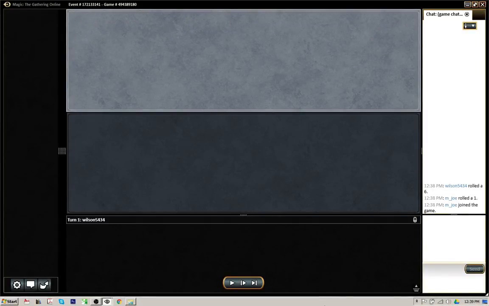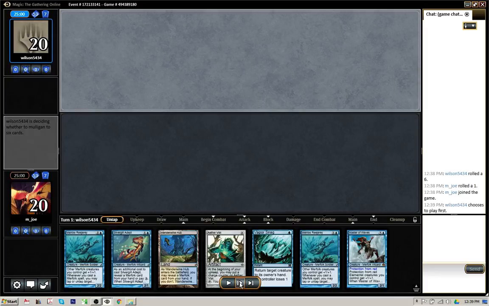Thanks for joining me. I'm here with a replay of round 2 of a Modern Friendly League. The opponent won the die roll, so I'll be on the draw. Looking at the opening hand, it's an easy keep for me.